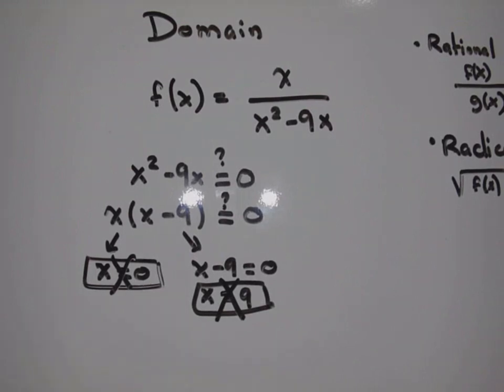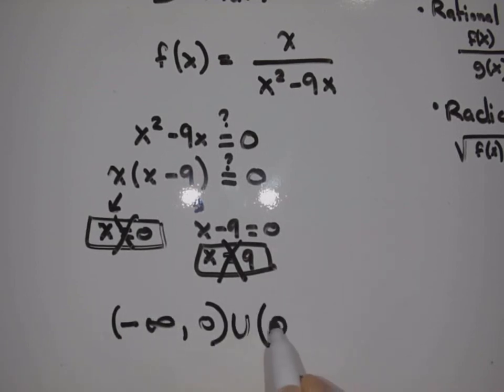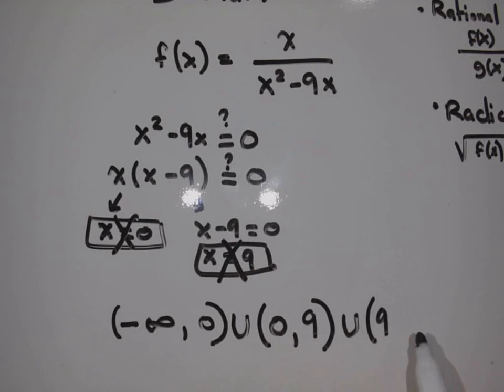So what's the domain? Well, the domain will be from negative infinity to 0, but not including 0. So I don't put a bracket there because I do not want that 0. And then I'm jumping over that 0, and I'm going to start from the other side of it, and go all the way to 9, getting 9 out of the domain, so jump over it, not including, so no bracket, go to the other side of it, and now we can go straight to infinity, no problem anymore. So 0 and 9 are the two we're excluding, that will be your domain. So that was for this problem.